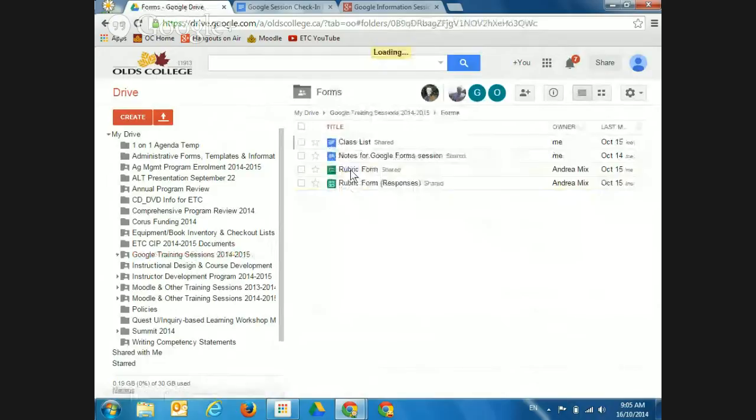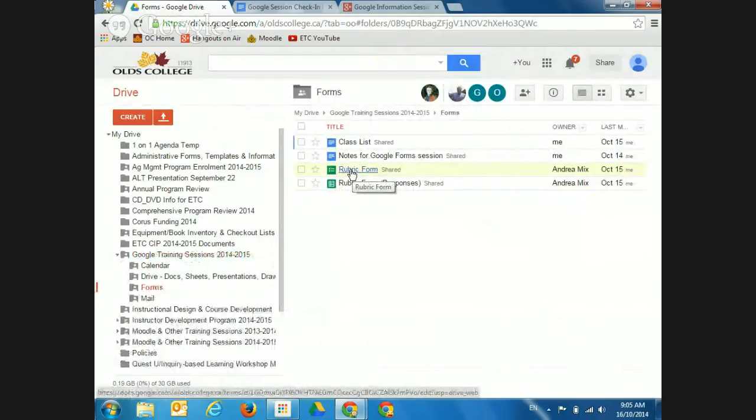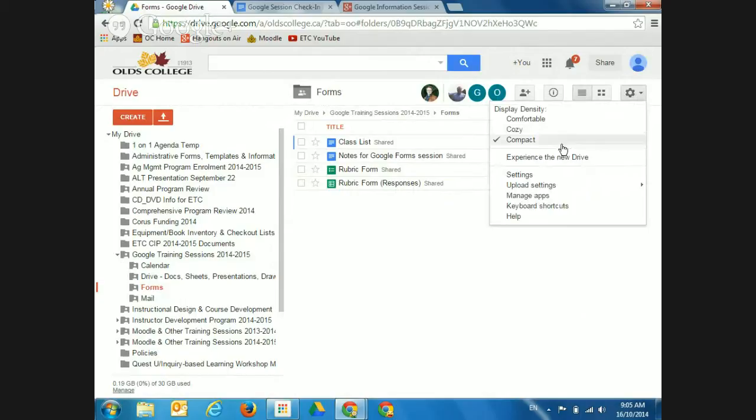So to create a form, if you're still in the old version of Drive, you will just go to this Create button. If you have updated your Drive, and I think we talked about that last week, you can go into your settings and experience the new Drive if you want to. I think it's still in the beta stage of testing, so that's why you can go back and forth between them. I bet eventually you won't be able to go back to the old version, so you may want to try it out so that you're familiar with it before it becomes a permanent feature. I'm not sure, I haven't heard when that's going to happen. Maybe it will always be available, but since they have it, I wouldn't be surprised if eventually they do push us that way.